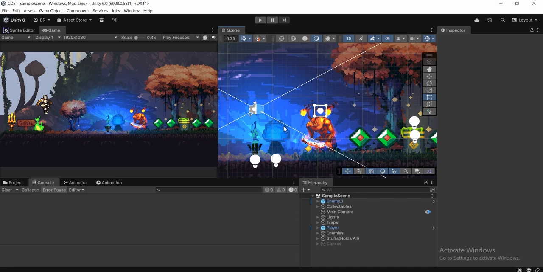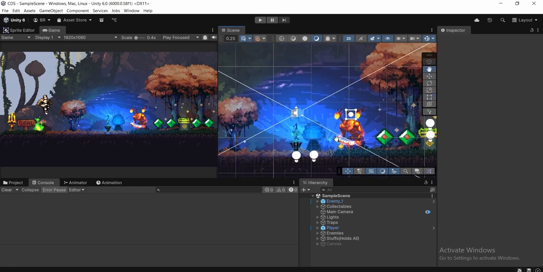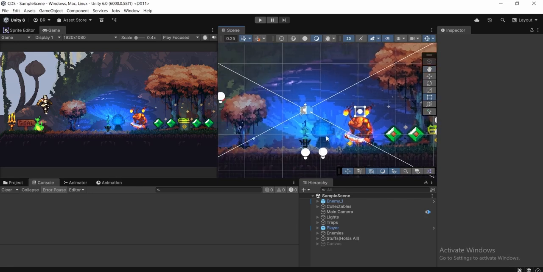And we will create a third script, a scriptable object script, which will contain the data, like how much time we want to play the idle animation clip and stay in idle. Once the time is over, this enemy needs to patrol or move around this ground again. So we're going to do that.